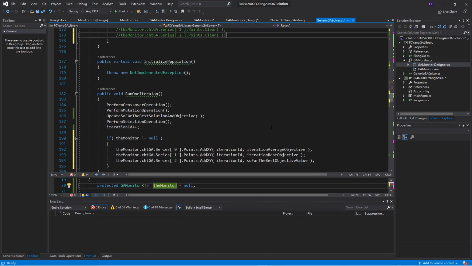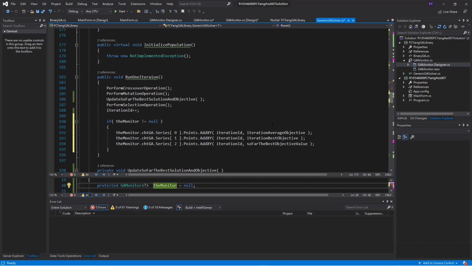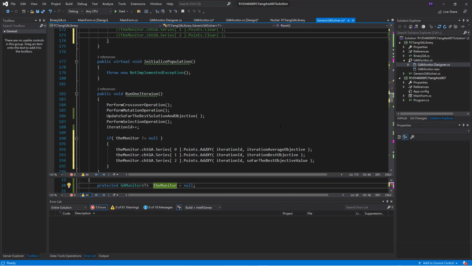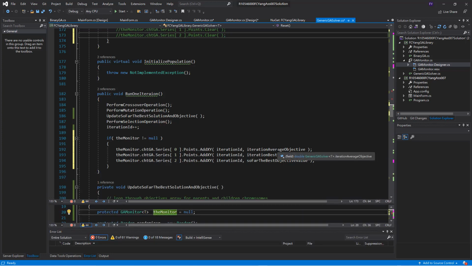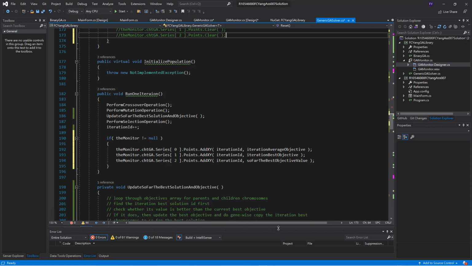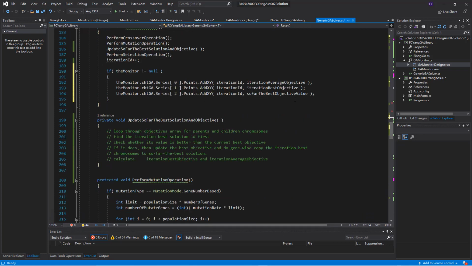Okay, so now we'll run one iteration. Pretty much it is done here. I think the rest you should design your own logic and implement the functionality in each function by yourself.